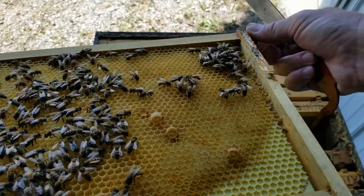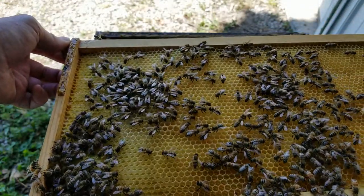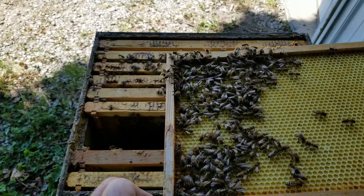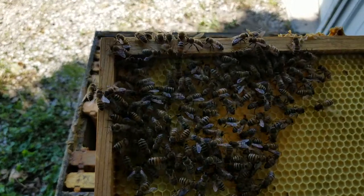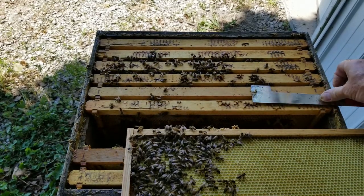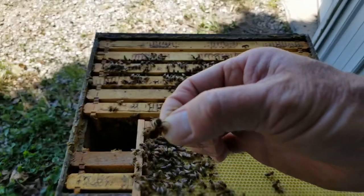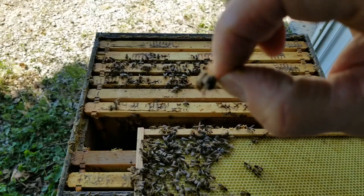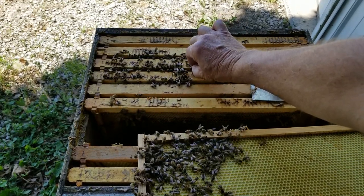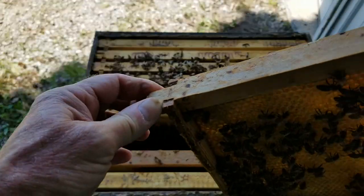Now, these queen cells, or these are actually cups over here that you can see. A little worried about those. Did they make those in her absence? So what I'm going to do, I think I'd like to pick this queen up and actually move her off of this frame. And then we'll grab this frame, take it out in the sun where we can see better. So let me pick this queen up. Let's see, here she is. You're probably thinking, David, would you quit with the queen? Leave her alone. Okay, I got her. She's good. Let's just put her over here. Let her walk down between two frames. She's scooting across. Boom. She's safely away from us now.